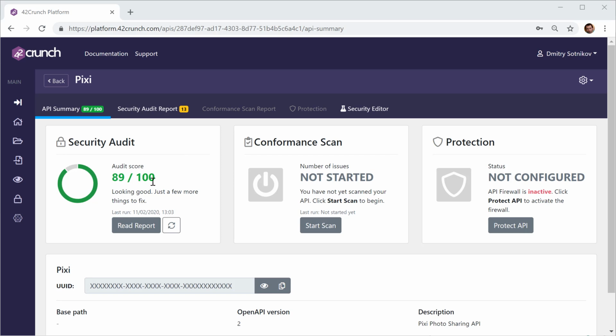So say we are relatively happy with the way that we've defined the API. However, the definition and the actual implementation of that definition might differ, right? So for example, you might claim that you only talk HTTPS, but in reality, the way you've set up the server would still respond in HTTP if someone talks HTTP to it. Or you claim you only do a GET on this particular path, but in reality, if someone sends you a put, a post, a delete, maybe you would still respond. So you want to catch all of those discrepancies, and that's exactly what the conformance scan does.